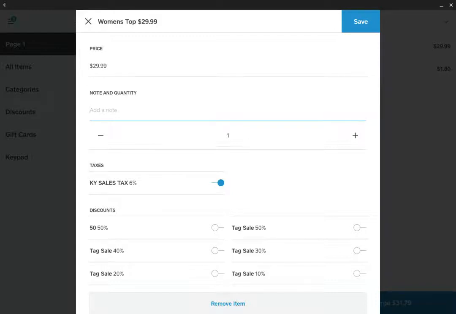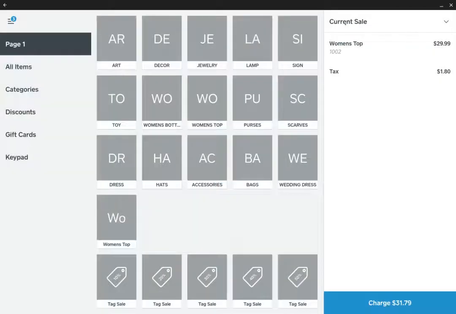And as long as we know the consignor's account number, we can credit the sale to that account, even though it's not ever been entered in Rows. So we're going to say 1002 is the account number, and we're going to hit save. So now we have this women's top assigned to the account number 1002.